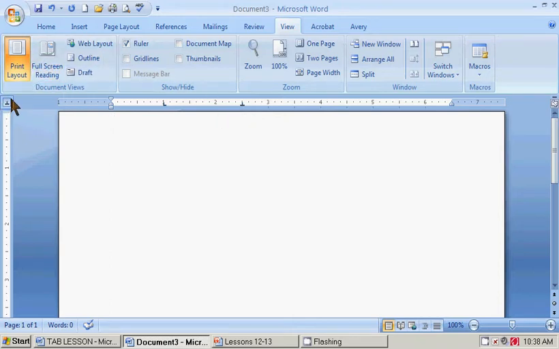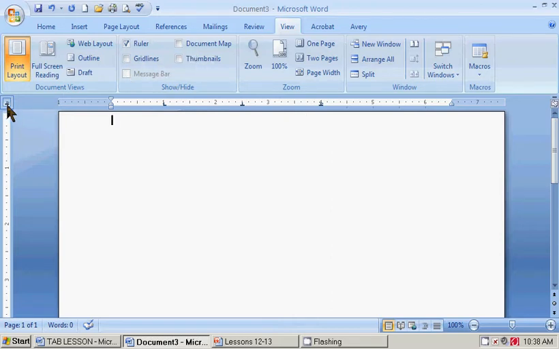Then suppose the instruction says to set a decimal tab at the 4 inch mark. So you go over here and you choose and dial up a decimal tab. The decimal tab has the little dot in it. And you come over to the 4 inch mark and you click and put that tab marker on your ruler.